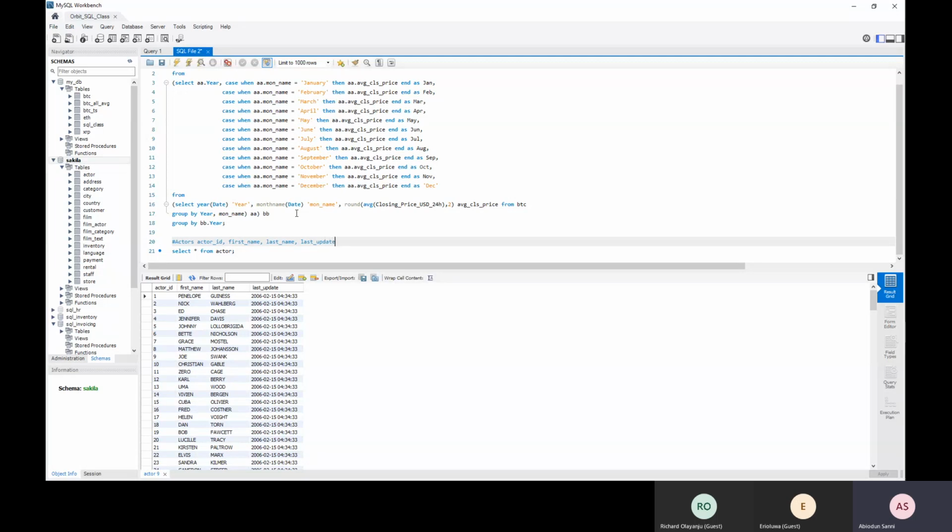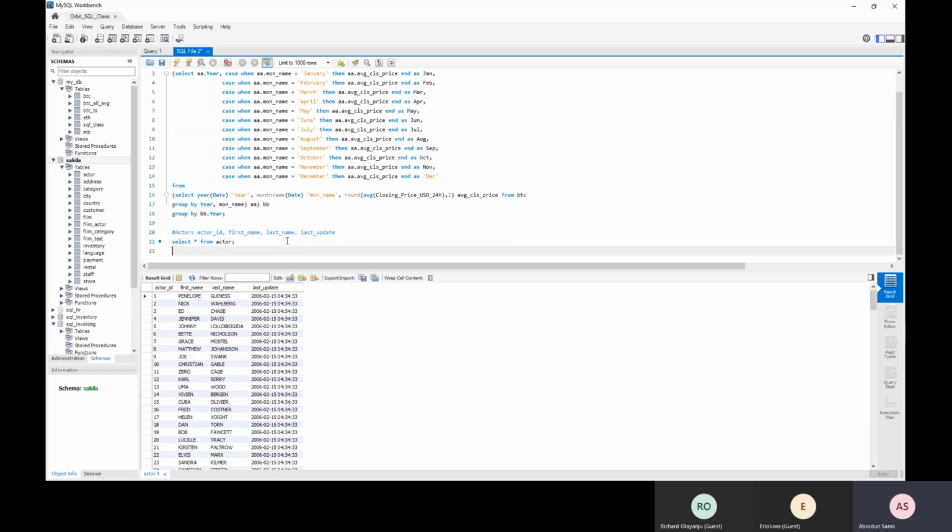I want to write a query that depends on another. You want to query a particular table where the condition is dependent on another table. So this is what I mean. We want to select from table A where the condition is dependent on table B. I've selected the actors table.